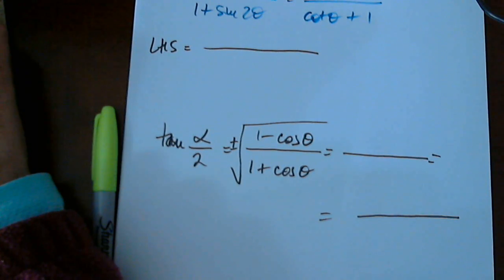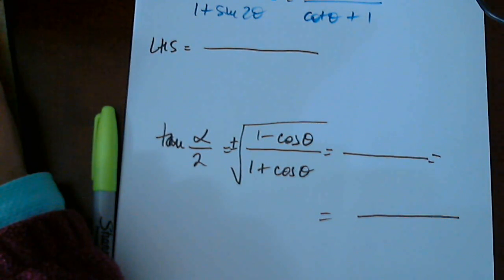1 minus cosine alpha over sine alpha, or theta, it doesn't matter, it has to be the same angle, equals sine theta over 1 plus cosine theta. And you're correct, it's the same with the square root on top of it, plus or minus, because it's this ratio, right? So tangent alpha over 2 is this ratio, but with plus or minus in front and the square root. Okay. So this is what I wanted, the sine alpha over 1 plus cosine alpha.